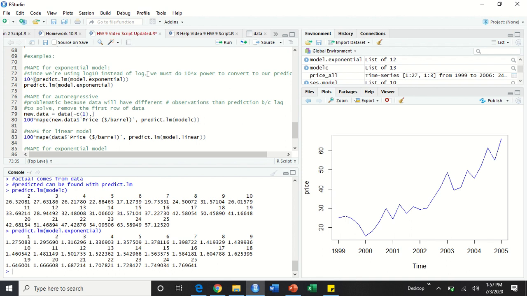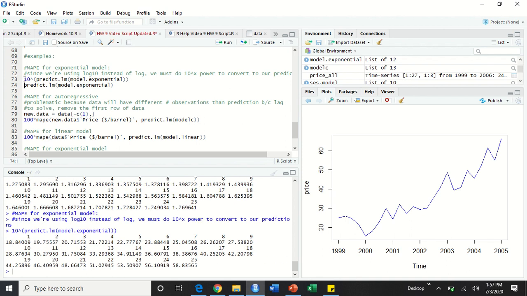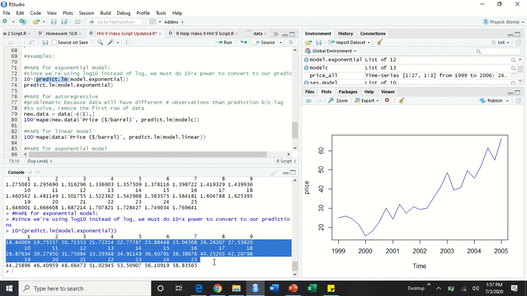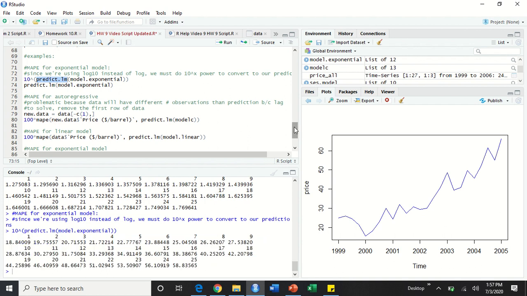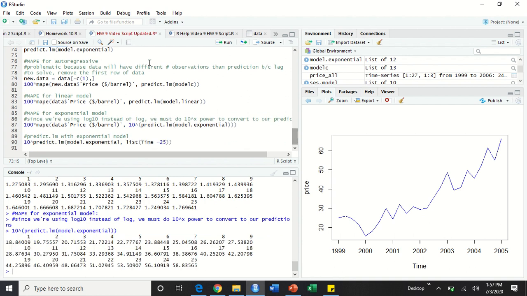To undo a log, since it's base 10, raise 10 to the power. We can do this in this line, 10 to the power, using the shift 6 symbol, predict.lm model exponential, and these are the prices. It's very important to keep in mind what unit you're using. So these are log prices and these are actual prices. Don't forget to convert. That will come in handy when we're finding the mean absolute percentage error later.